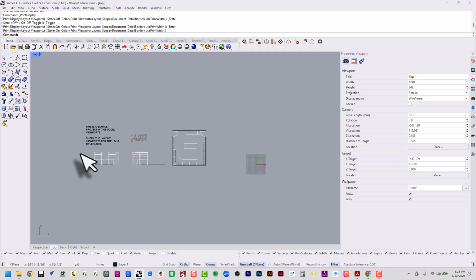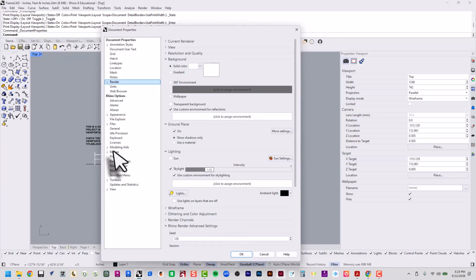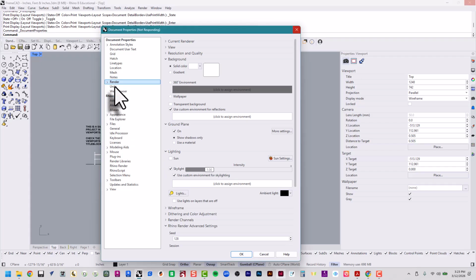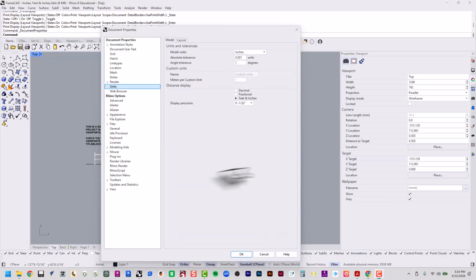So what I can do with this title block is I've already got a preset unit of measurement. If I go to document properties, go to units, my units in this template are, drum roll, inches. So my model units are inches.